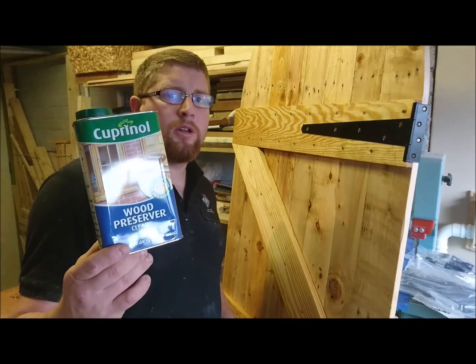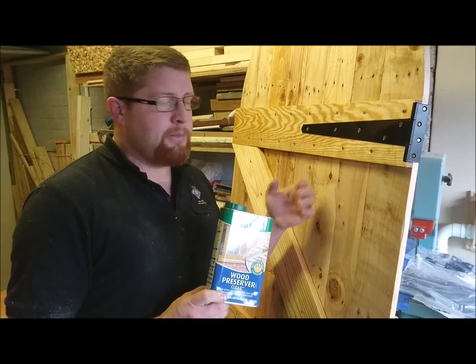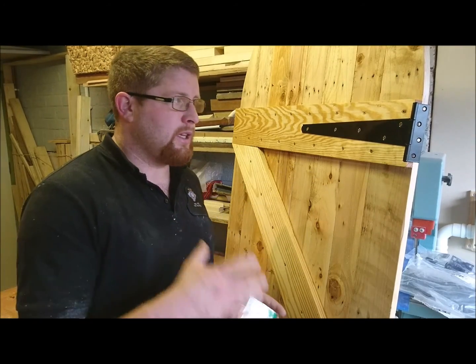So I've given the gate a few liberal coats of wood preserver. I've used the Cuprinol brand clear wood preserver, and it really penetrates the wood very well, protects it from rotting and mould.